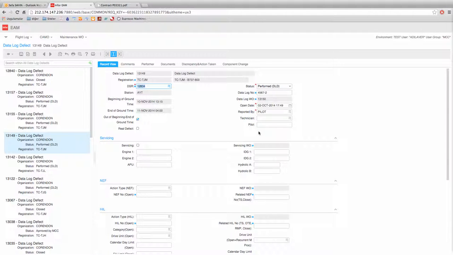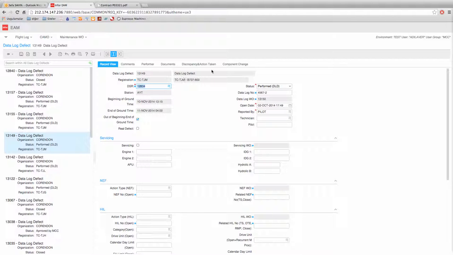Actually it means that you have to create a data log defect at first to link, because if you try to link without saving, without creating a data log defect, the program will warn you and will not allow you to do that, asking you to first fill the releaser information and this linking information at the top side, fill these areas and save.